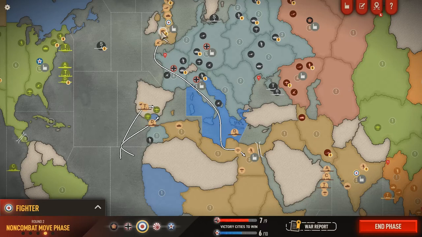I like that when you select a unit. This is another pro here I gotta mention. When you select it, it gives you a heads up where they can go. That's cool. I like this. This is really cool. Because honestly, when I was playing the board game, I remember I had it like, alright, I'm going to move this guy to North Africa. That's 1, 2, 3. Does that count?